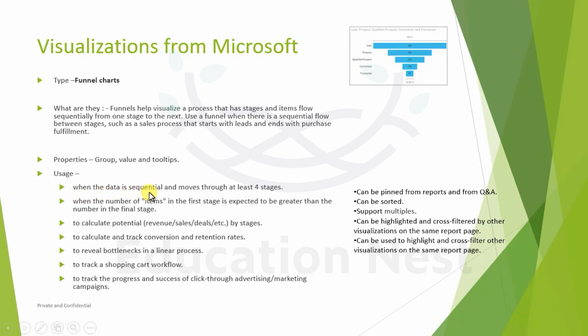Remember, when the data is sequential and moves through at least 4 stages is when you should ideally use a funnel chart. This in itself makes it a very rarely used chart. Nonetheless, it is equally important as the other visualizations, but you would have to take care of these things before using the funnel chart.